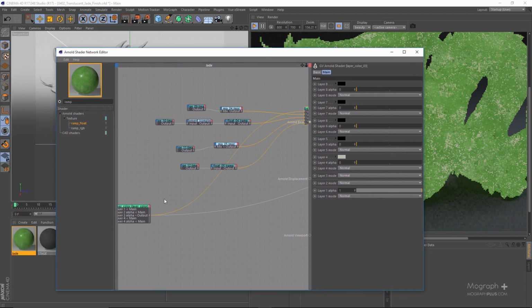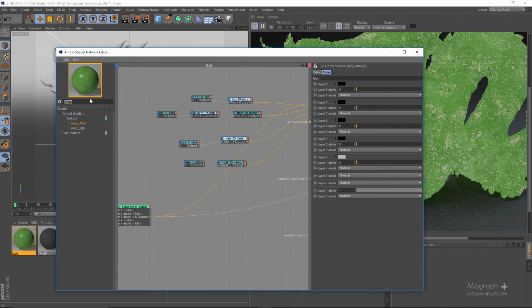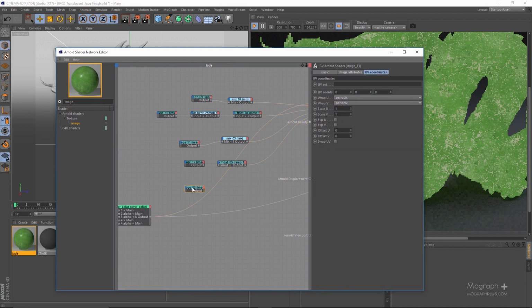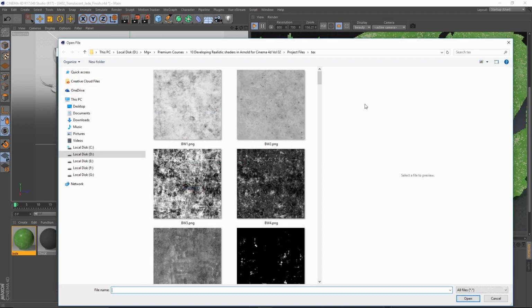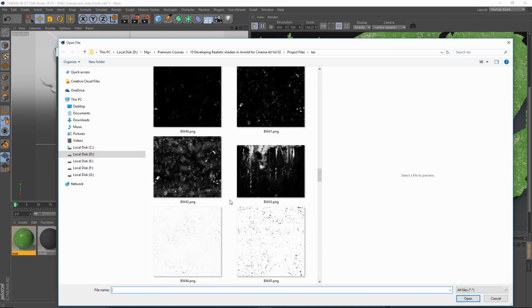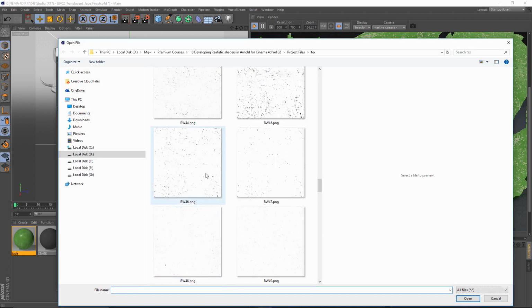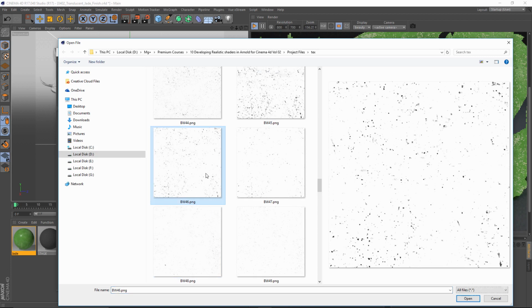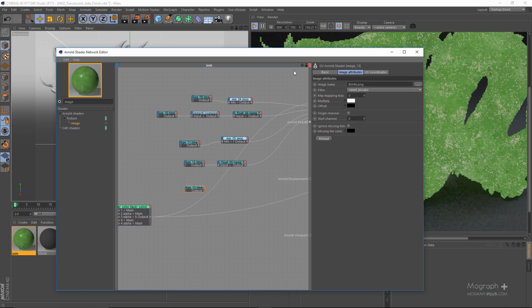For its alpha, let's use a simple image here, which is going to be something with some bright spots. Maybe that's what we want really.